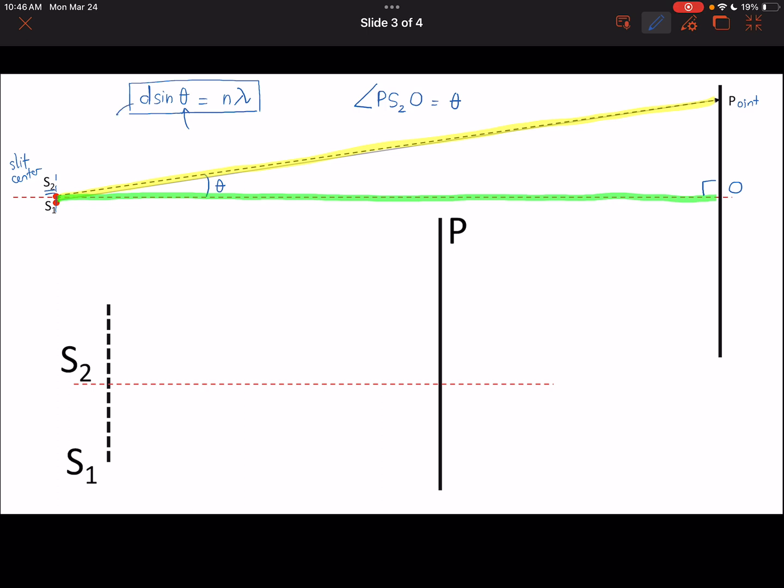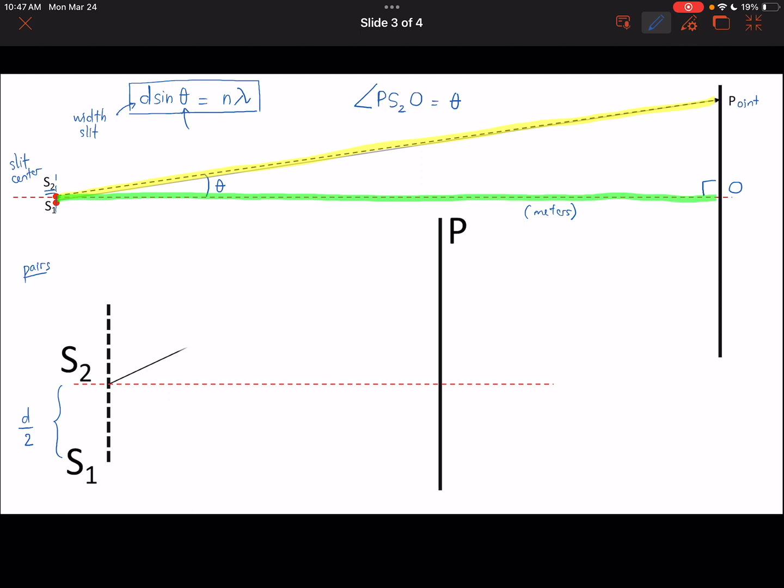And then again, what is D here? D is the width of the slit, and the slit here is a very narrow one, so D is just in the millimeter scale. And the distance between S2 and O will be in the meter scale, okay? As we have mentioned earlier, to study the diffraction pattern, we will divide all the points within the slit into pairs, and each pair will be separated from each other by half of the slit, okay?